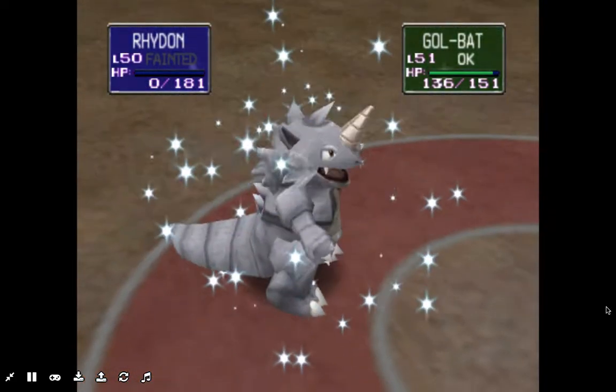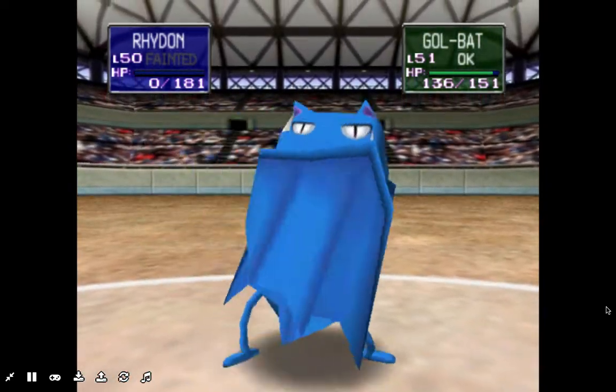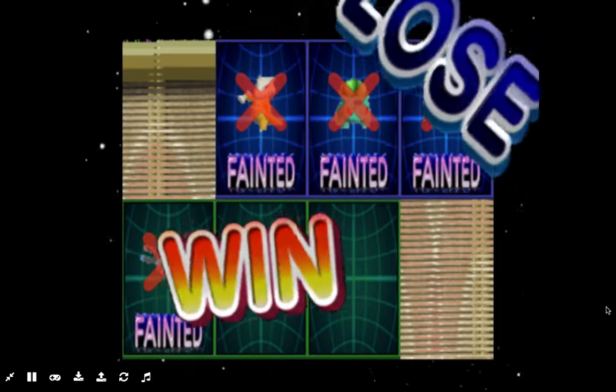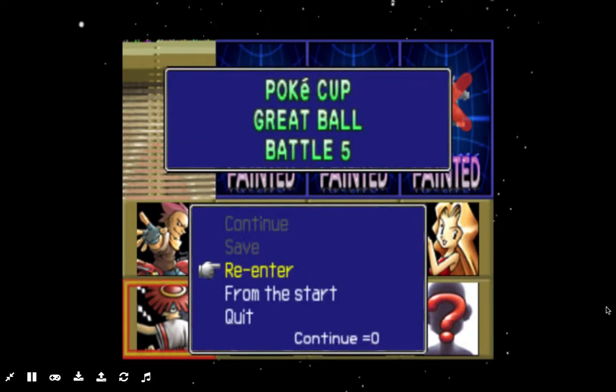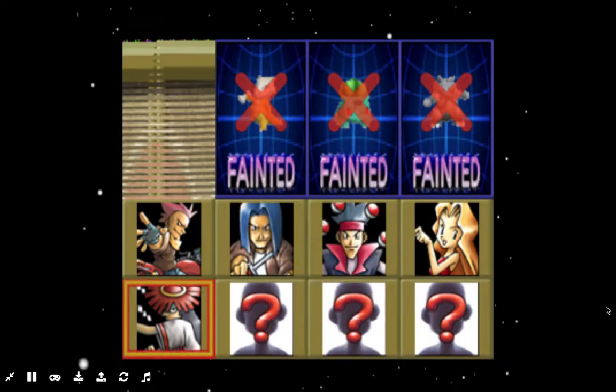So funny. Alright, so I need something to do. Get rid of the Golbat very fast because he's going to be a problem. Maybe we'll use another Pokemon if I use something else. Or maybe if I can even... Yep. Totally. Let's try re-entering. Or maybe let's try from the start again.